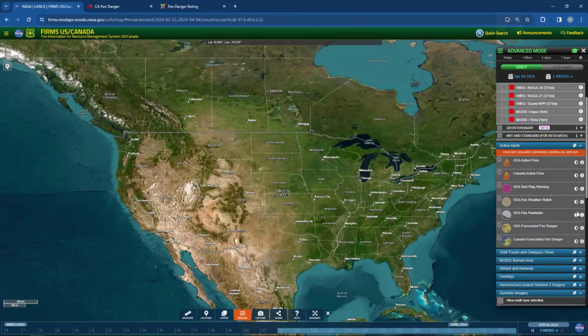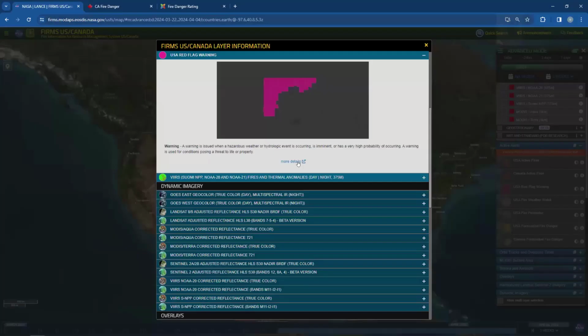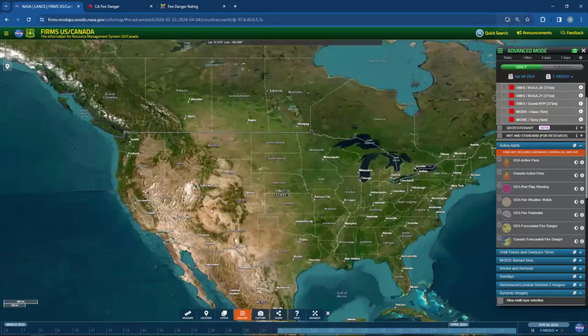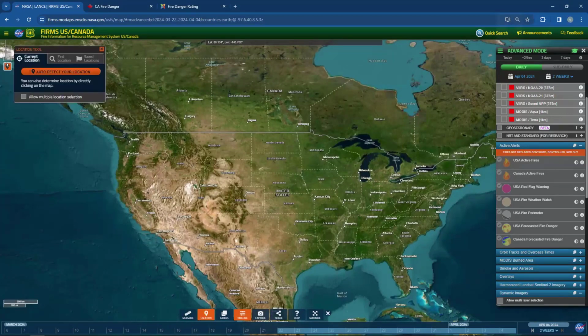And then, as Jenny said, just another reminder, there's just a lot of data we have here, whether it's the ancillary data or the satellite imagery and derived products. Click the little eye here, you can get information about any of these products, and then click on the link here and it'll take you to the authoritative source for those given layers to get more information there. So let's take a little tour here.